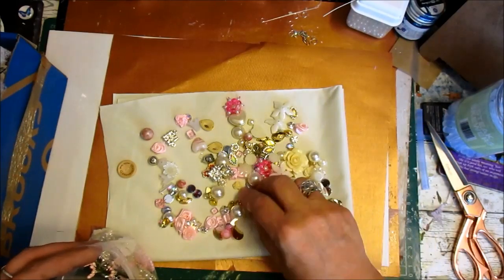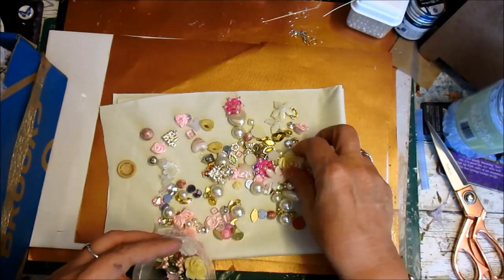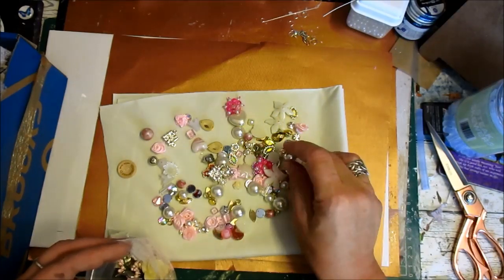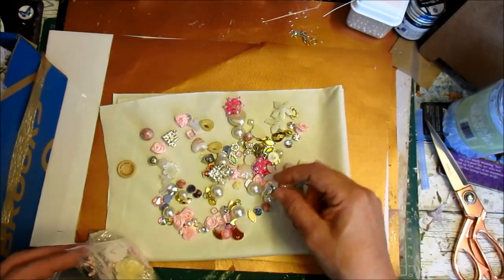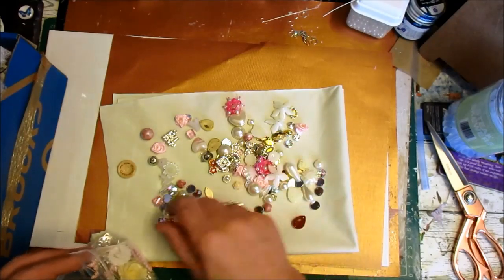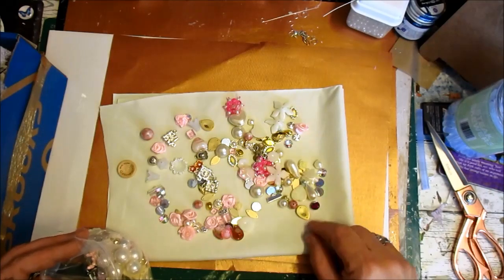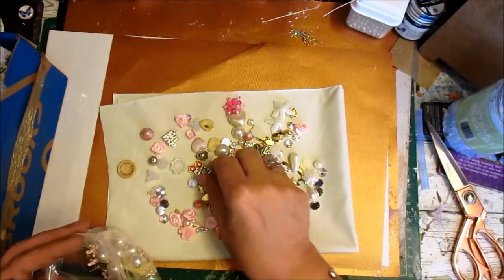Mixed flowers. These big roses, acrylic roses. You've a couple of those. These are ready to hang, so if you want to make a dangle for your projects. So you get, I think it's 1, 2, 3 large, 3 medium and 3 small. One more there. So you can make a nice dangle.